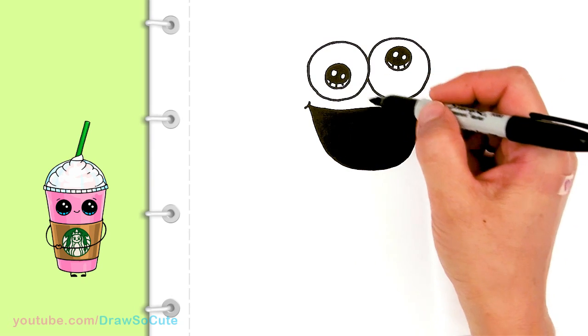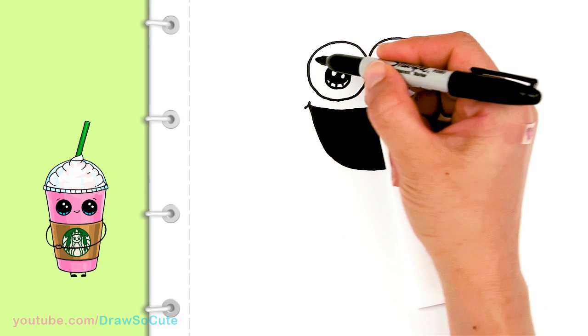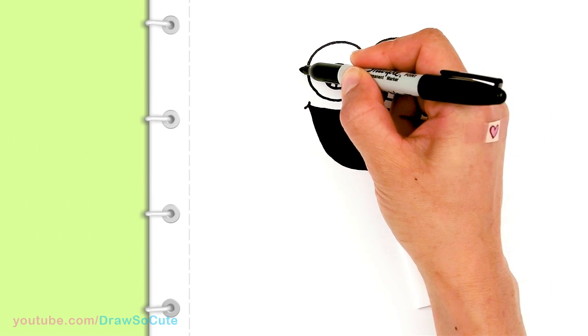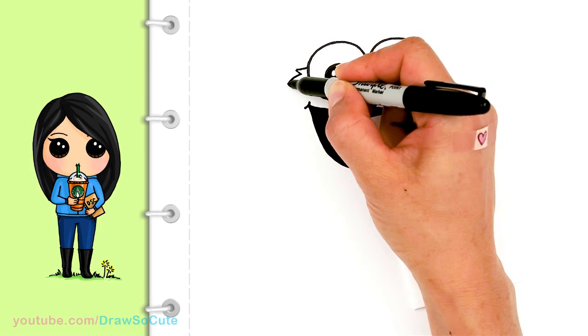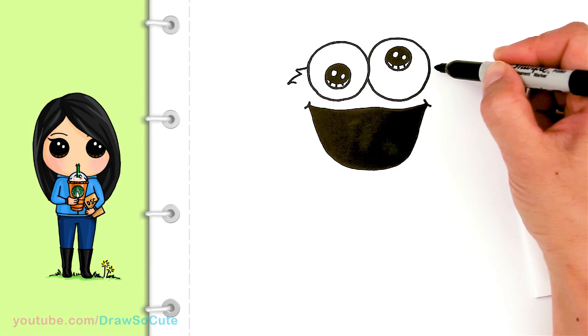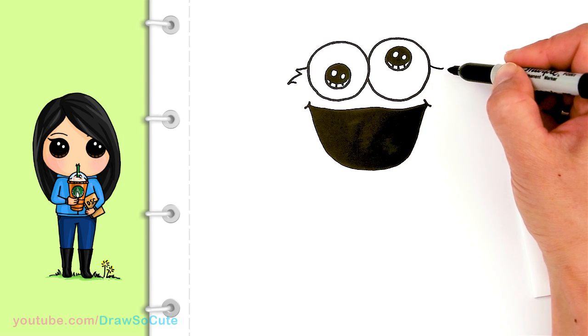Okay, so now that we have that in, let's draw his head. So we're going to come right here about the center of this eye, and we're going to start to draw some zigzags out for his fur. So let's do the same thing on the other side. So just a very simple zigzag.